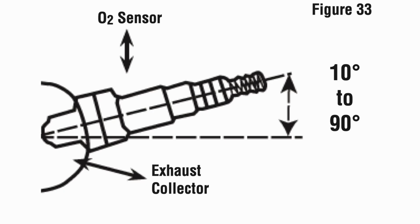You should also remember to mount your sensor in an upward angle. We recommend about 10 degrees up from the horizontal point. This is to avoid having an accumulation of condensation on the sensor. This can cause water damage, which will affect readings and also void warranty of the product.